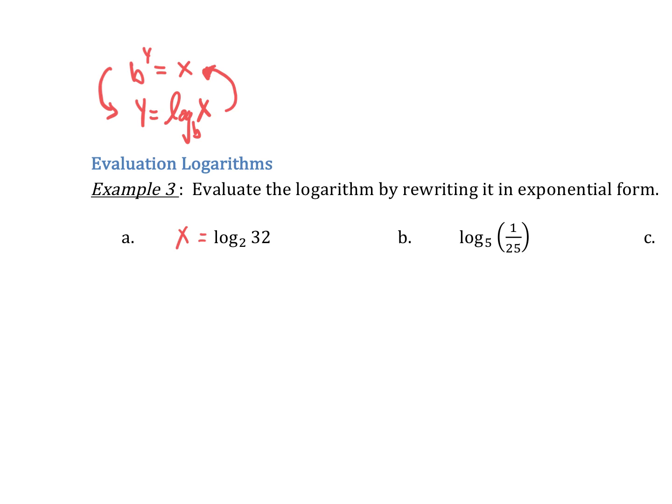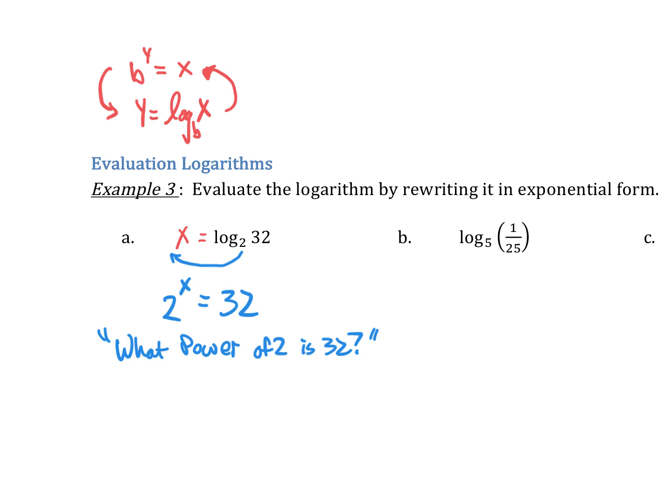So here we've got base 2. If we rewrite it here, this is 2 to the x equals 32. And we can see when we rewrite it, this is asking a question. The question is, what is the power we put on 2, or what power of 2 equals 32? And we can think through our powers, 2 to the first, 2 to the second, 2 to the third, and when we get to 2 to the fifth, we'll realize that's our power. So this is asking a question. The question is, what is the power we put on 2 to get 32? So we want to start to recognize that this is just asking this question.